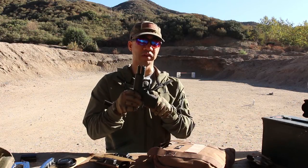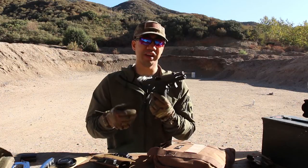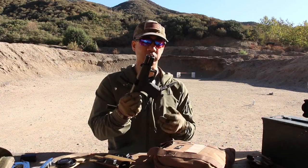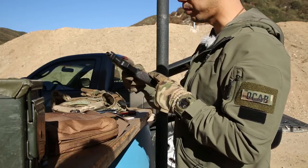But after I shaved the finger grooves off my G17, I felt it just handled a lot better for me. So I said, you know what, why don't I do it with the third gen G19 that I also have. So I did that. I added some grip tape from Dawson Precision and just cut some grip tape because I didn't feel like stippling.